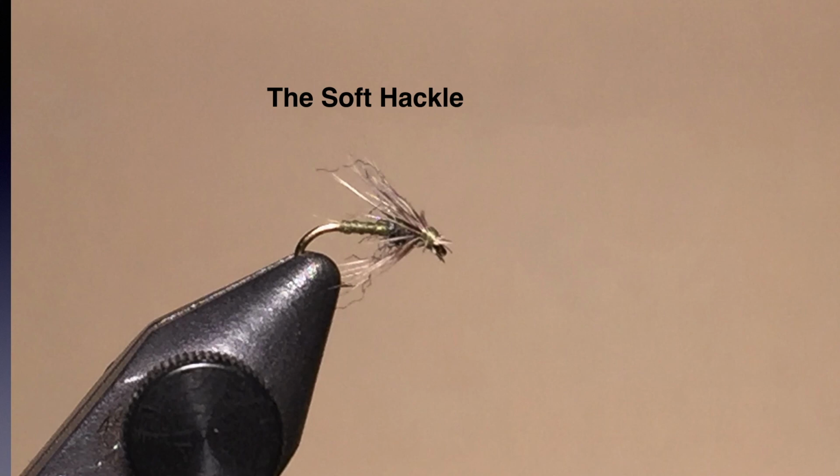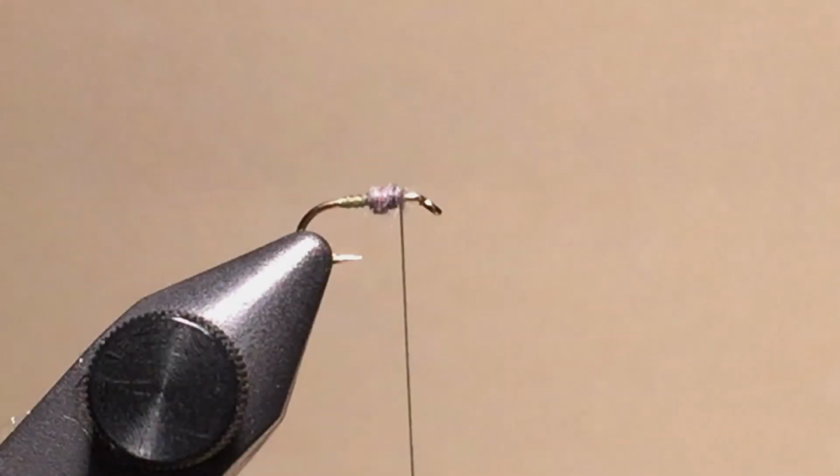The soft hackle is an old traditional fly that doesn't get the respect it deserves. The only real problem with tying small soft hackles is getting the hackle fibers an appropriate length for the tiny hooks. Usually the soft hackle feathers I can find are far too large for classical wrapping, so I use a distribution wrap. I have shown the distribution wrap in a previous series, but it is important and worth repeating here.